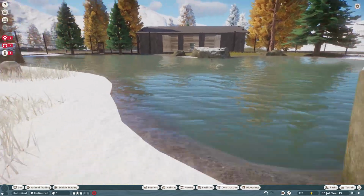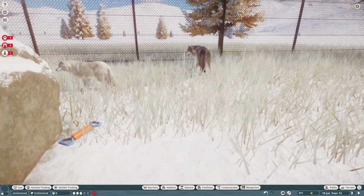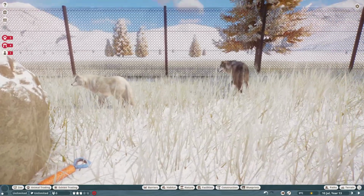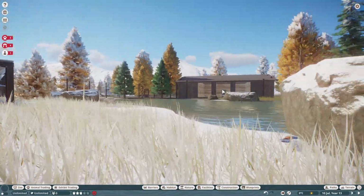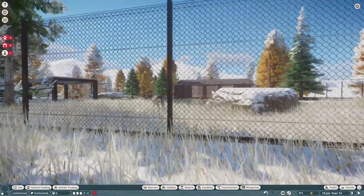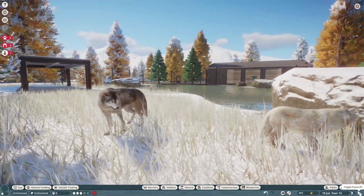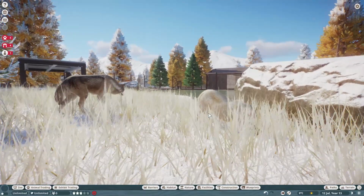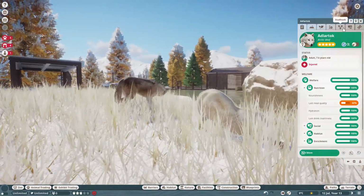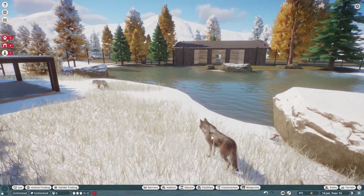Like, for example, also with the polar bear video, Mama Polar Bear killed the grizzly bear so fast in just one hit. It was unbelievable. I guess I can accept that a bit more, but that was so weird. Timberwolf died and instantly came back to life. At least it looked like it died. It just collapsed right to the ground like all the animals would. But technically speaking, the Arctic wolf won, strangely enough.